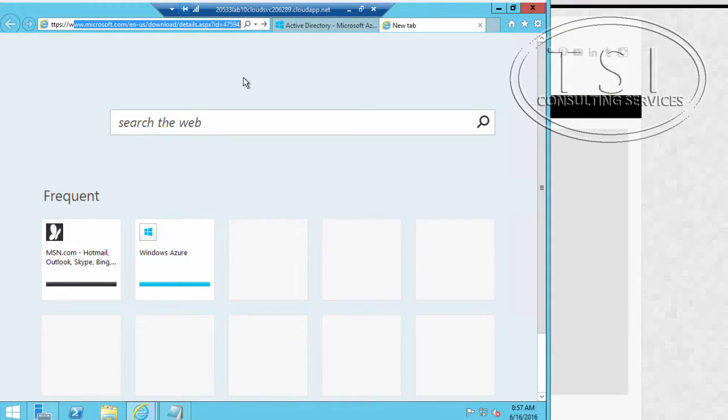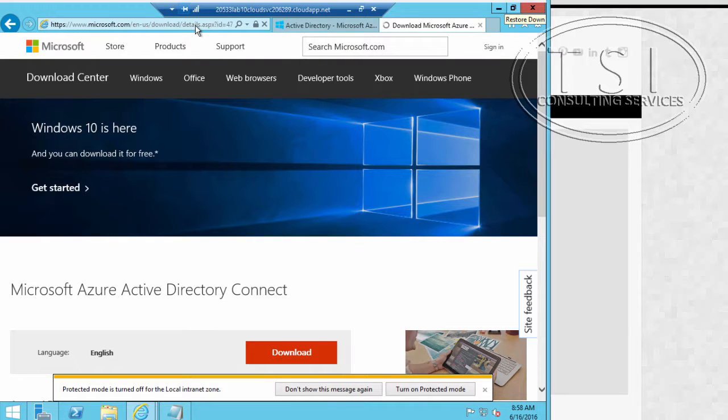I'm going to go to the download site for the ID 47594. Download it, and I'm going to run it.